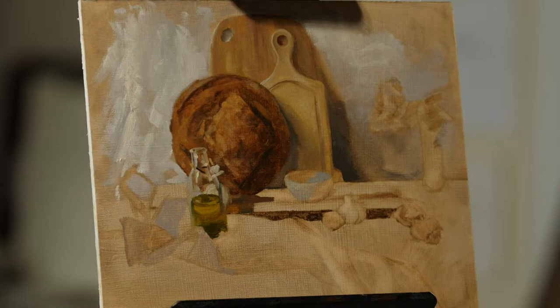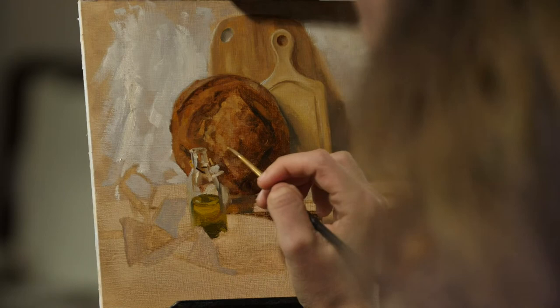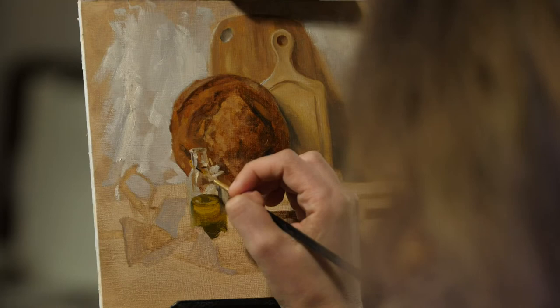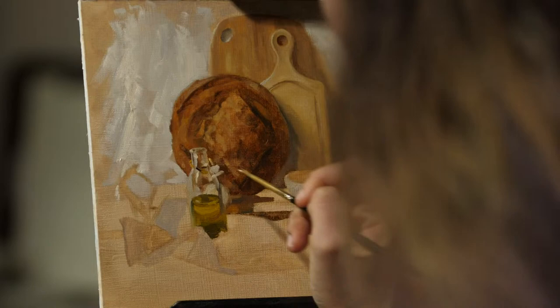And I think that's something that artists who are earlier on their journey don't often appreciate. It's not so much that we have a magic touch or there's a magic technique that they are missing. It's simply that the longer you do this, the faster you catch yourself making mistakes and the more confident you are in your ability to fix them.